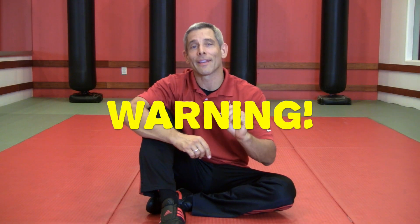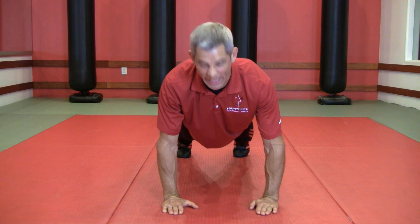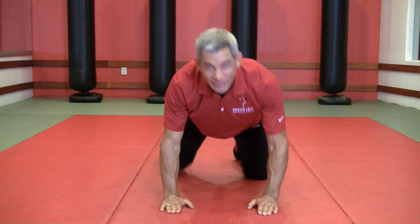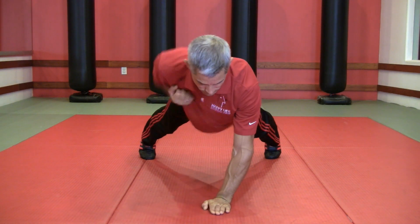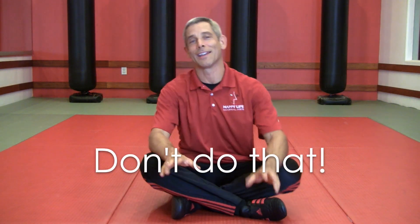Warning: if you try this, you might break your wrist, so don't say I didn't tell you so. Only try this at your own risk. Here's what I'm going to do — I'm going to set myself into a pushup position with my hands underneath my shoulders the way they should be. From here, I'm going to take away one hand. Now if that's a palm heel strike, I'd be fine — my wrist feels good. Now let's set it up the other way: I'm squared up and thinking about hitting that guy right flat on the nose. Now I'm going to take away one hand. Ah! That sucks. Don't do that. If you twist your wrist, you're going to break your wrist. Don't forget that when it comes to the palm heel.